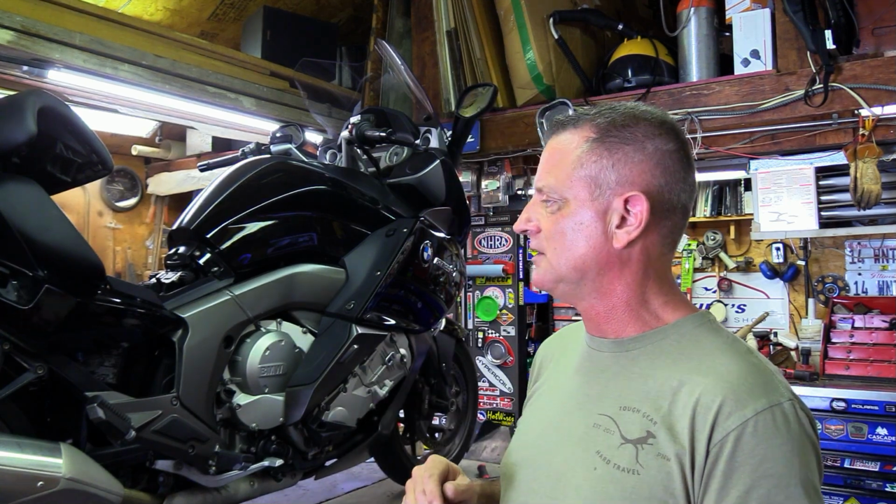I'm going to try to get this one going again, and if it gets going and seems to be fine, I'll probably put it back in and take it for a ride and see what happens. What's really fortunate about these K1600s, which I've talked about in the past, is that they can run without the fuel pump. It's a wonderful thing that the engineers at BMW created a bike that will run without the fuel pump. It doesn't run all that great. It will die if you really try to give it gas or create a huge fuel load. It's not going to run correctly, but it will get you home, and that is what's important. So that's really cool. I'm glad to see that they did that.